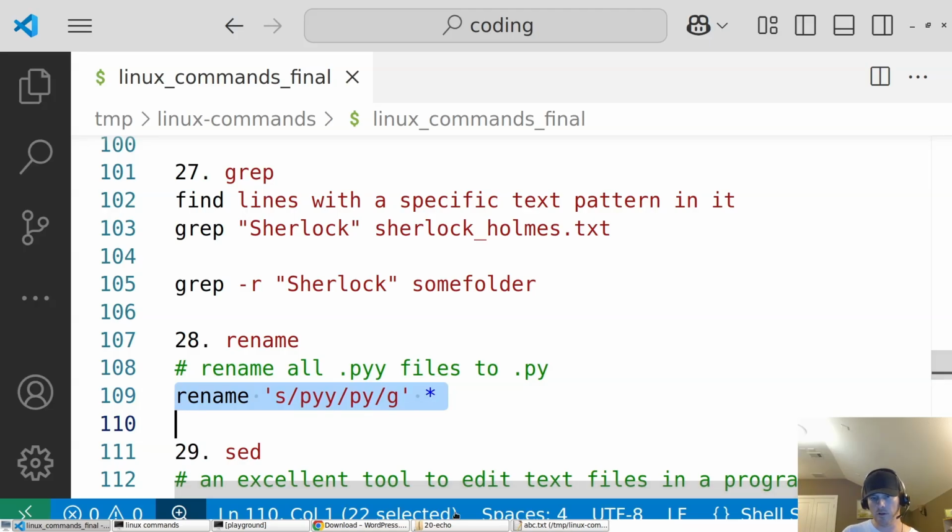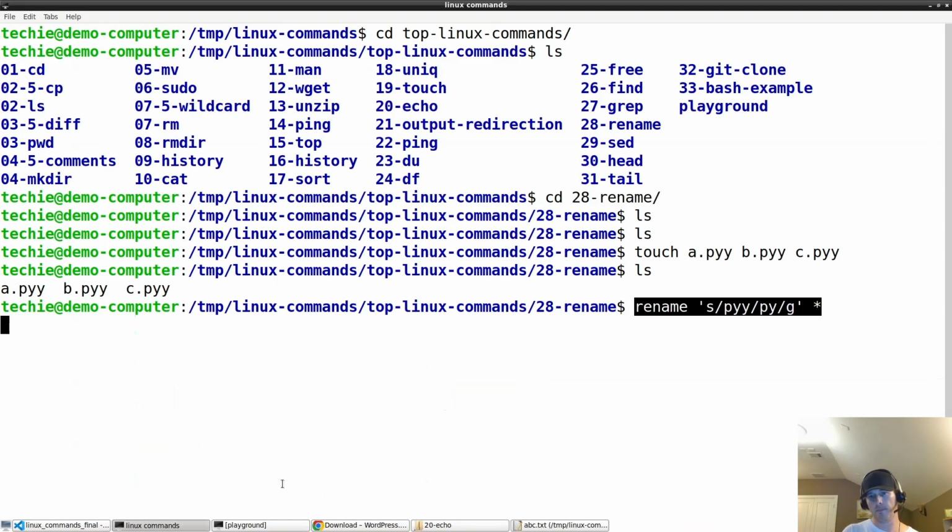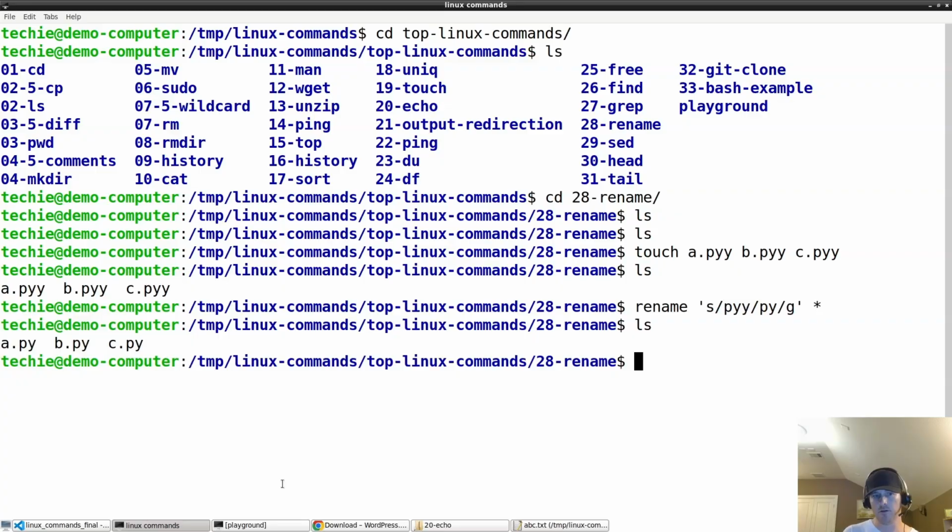I'll run that here. What this is going to do is rename all the files that have .pyy, and it'll change it to .py. And let's show you here. So now they've all been changed to .py. So rename can use complicated regular expressions, but it's a very useful thing.